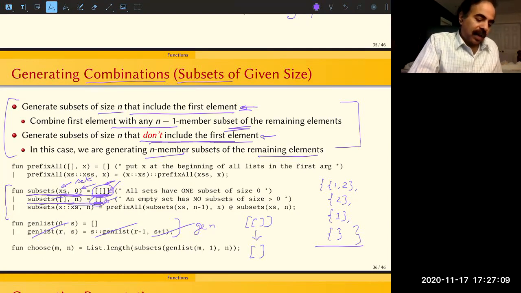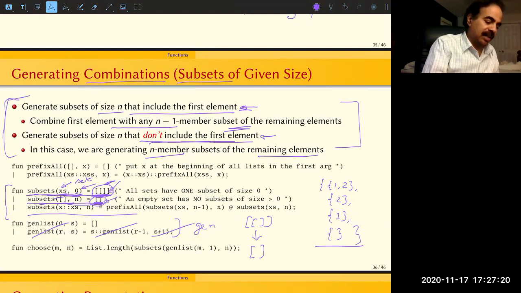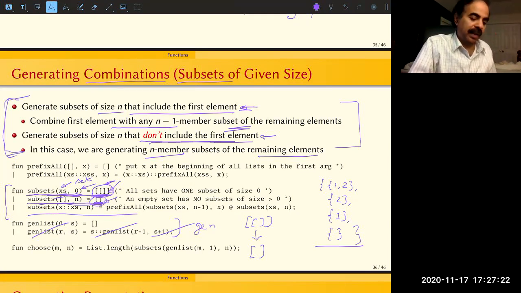Once we have gone through those base cases, let's look at the recursive case, the logic of which is what we spelled out here. There are two cases, one in which we pick the first element and the other in which we don't pick the first element. Here is the case where we don't pick the first element.